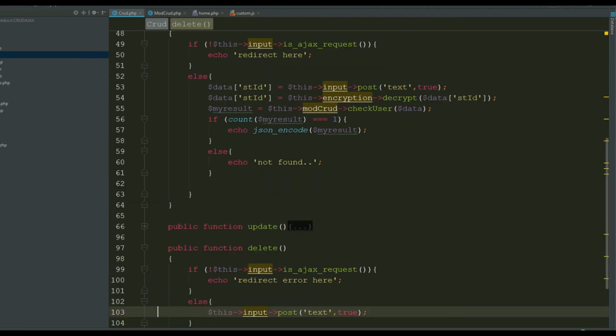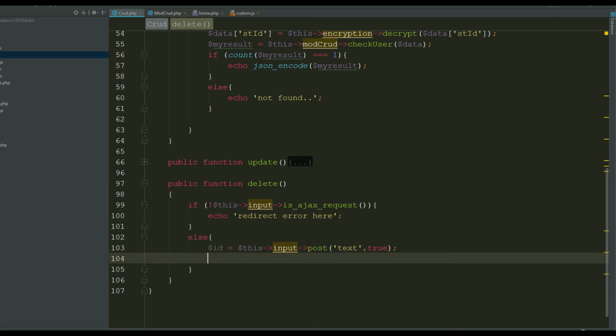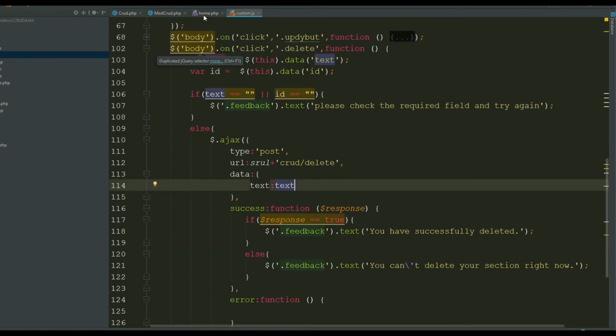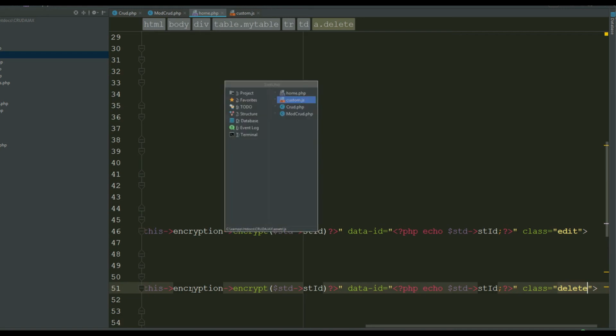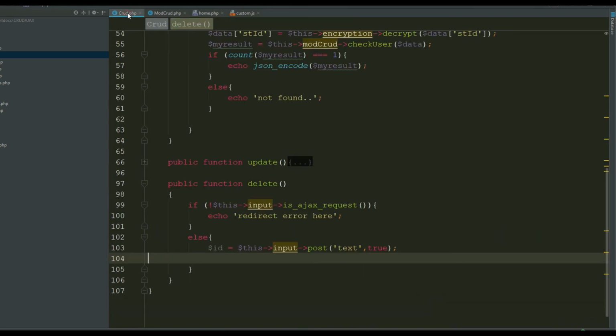Okay, so you are receiving your text here, and you can call this ID because it's a converted text, the encrypted ID, so you have to decrypt your ID inside your controller. I'm saying encryption decrypt, which decrypts the ID, and you can store this inside the ID.